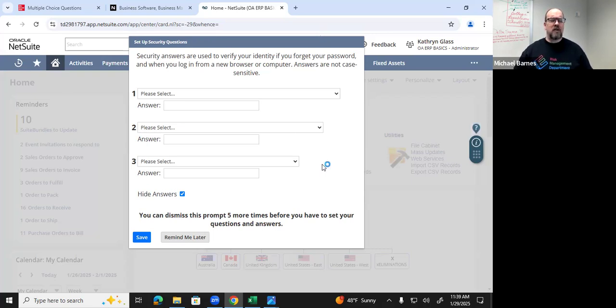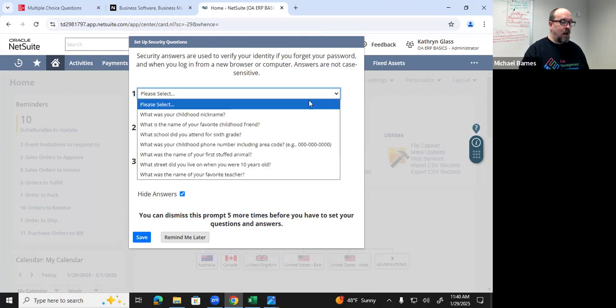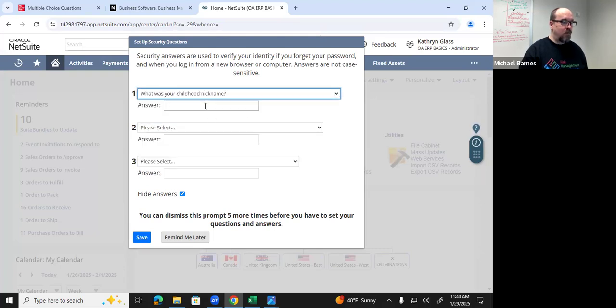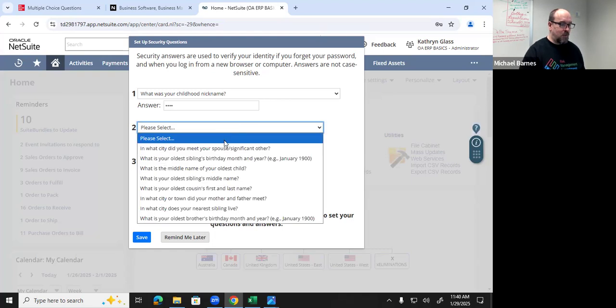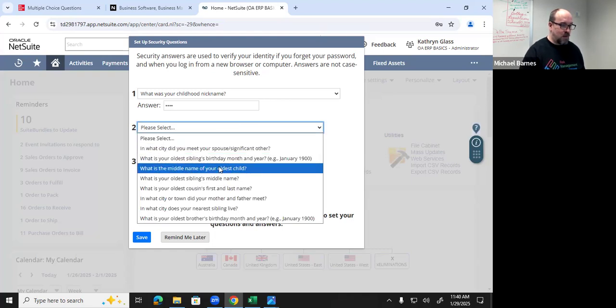I don't believe that the security questions are used for password recovery. I think these are actually multi-factor authentication questions. So you do need to make sure you remember everything that you put in here. Go ahead and pull up your password and change it. If not, we'll talk about how to change the password here in just a bit. And then enter some information here to remember for multi-factor authentication. I'm going to use the same ones that I always do, but I'm going to leave them blacked out so you can't actually know what my answers are.